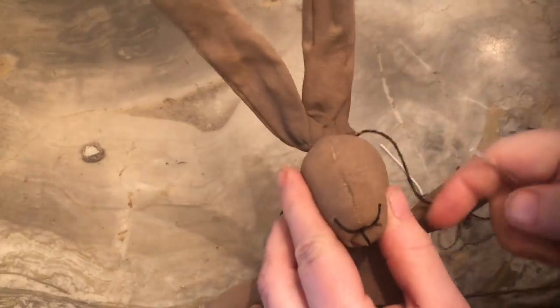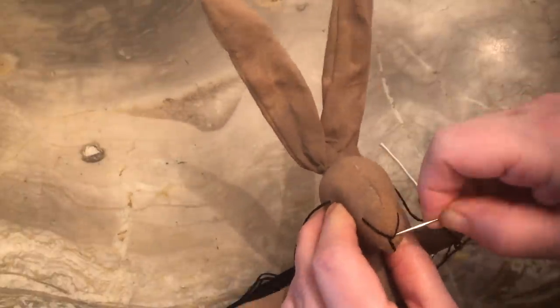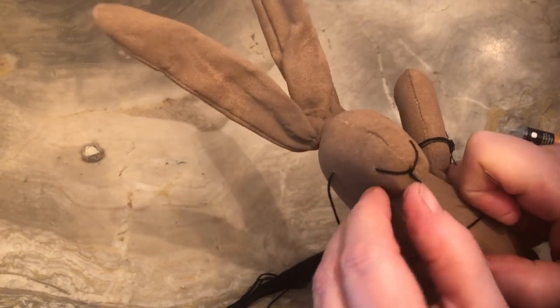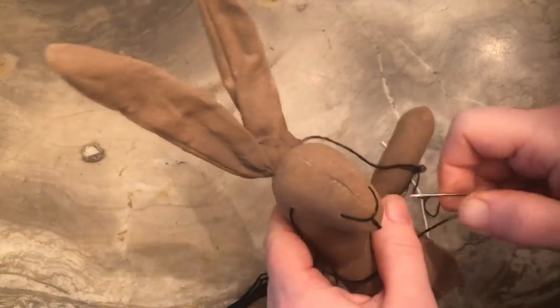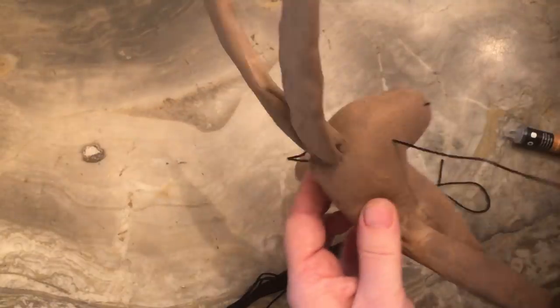All right, I don't personally care for that, so we're just gonna take our needle and fluff his nose back up. There we go. I told you, you didn't need to worry about it being smashed in. Just take your needle, pull it out a little. Okay, so this part's all done. Now we need to work on the eyes.